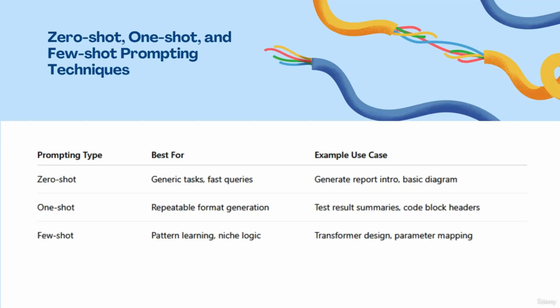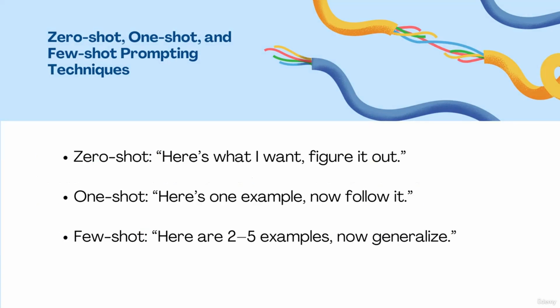This lecture showed how different prompting techniques affect the AI's ability to reason and respond in electrical engineering workflows. Zero shot is fast, but may be vague. One shot teaches formatting. Few shot helps build reusable logic patterns for design. By tailoring input styles, engineers can convert AI into a precision tool for simulation summaries, transformer specs, and code generation, making their workflows both faster and smarter.